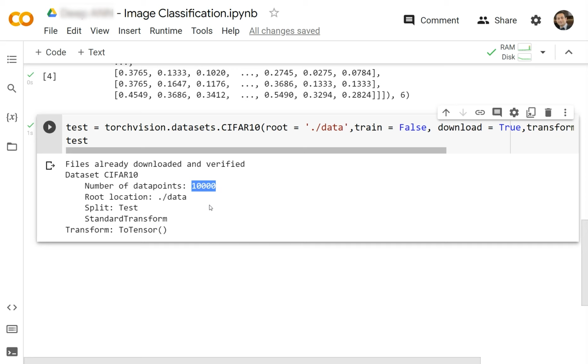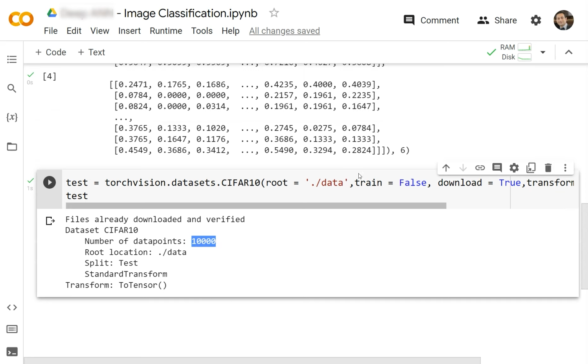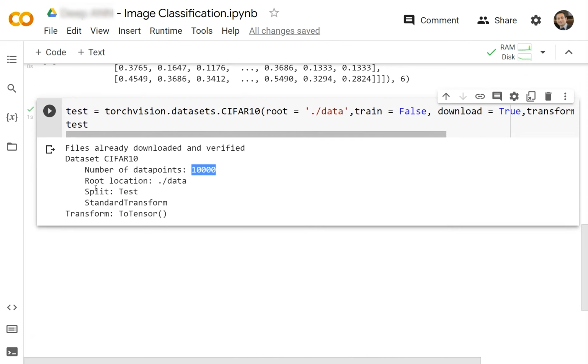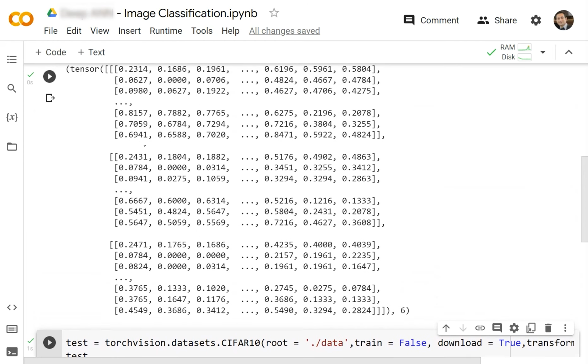So 10,000 for the test set, 50,000 for the training set, and overall 60,000 data points and images. The root location is the same, and the split is set to test this time because train is equal to False. Okay, we have our training and test sets. Super simple, right? Very straightforward, without any procedure for doing the train-test split. We have our train and test sets ready, and we have already transformed them to tensors as well. So it looks something like this.